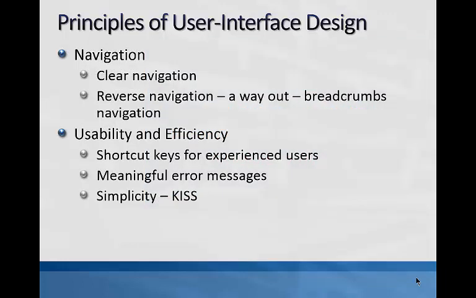Finally, navigation. Navigation through a series of screens or pages should be clear and easy to follow. Sometimes there is a progress bar at the top of the page to show which step the user is on. Sometimes a continue button indicates how to move to the next step. These are good design techniques. As part of navigation, there should always be a way to go back. A navigation path at the top of the page is a good technique. In Windows Explorer, the path through the folders is easily seen in the top text box, and each folder is also a hot link so the user can return to any level of the path. Sometimes this is referred to as breadcrumb navigation.